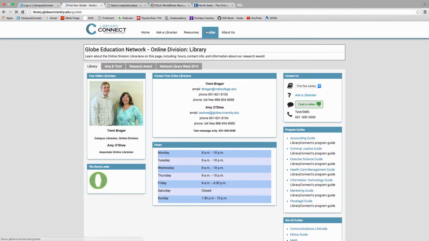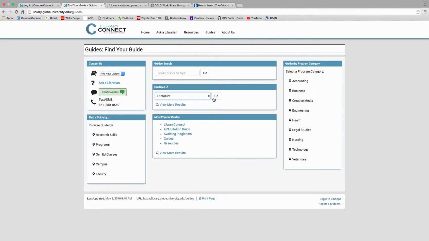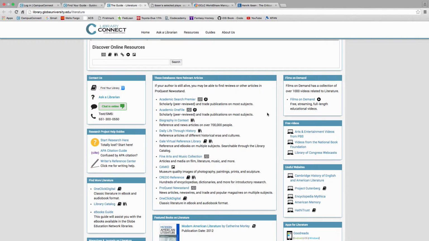Now, let's look at finding articles. We have tons of databases that can be searched. The good news is that most of them work the same way. Just enter your search terms into the search box. For this assignment, you'll use your author and/or the title of your piece of literature as your search terms. Here are my most recommended databases for this assignment.